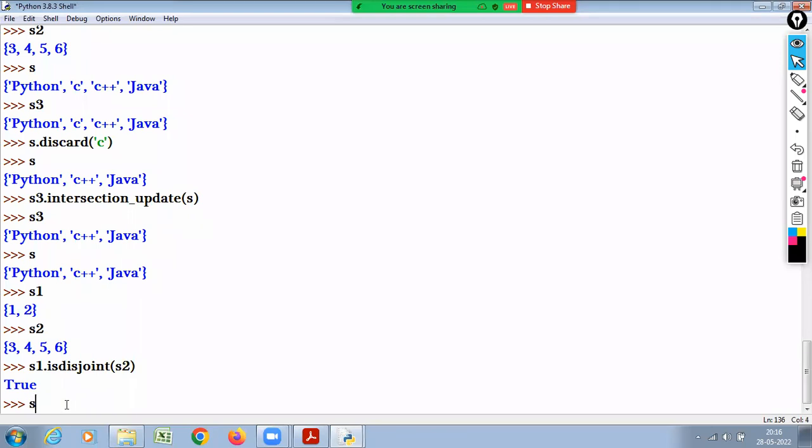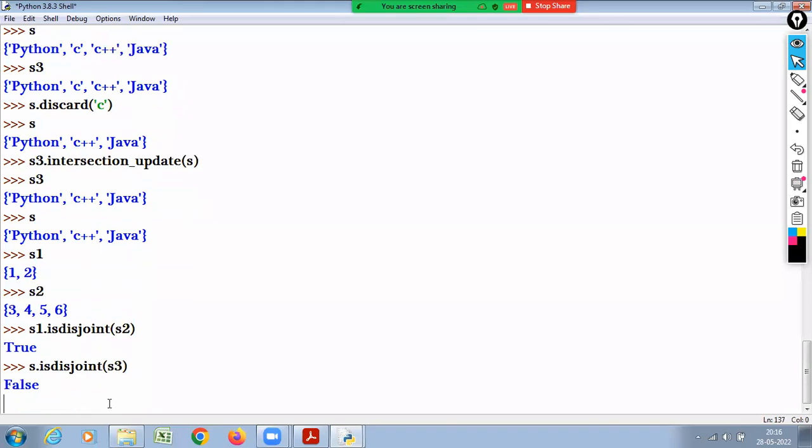S.isdisjoint(S3) returns false. If they share elements, it returns false. If both are different, it returns true.